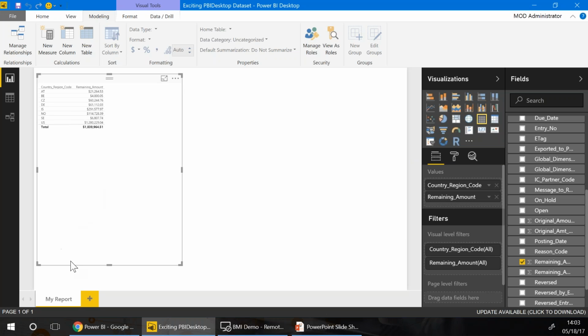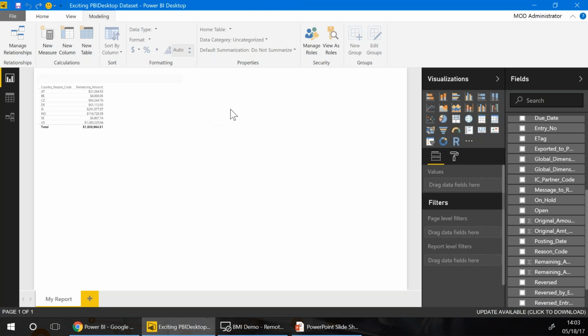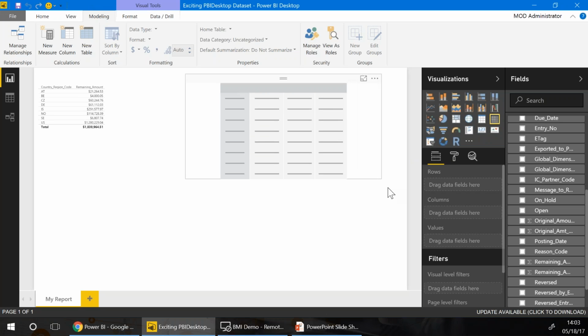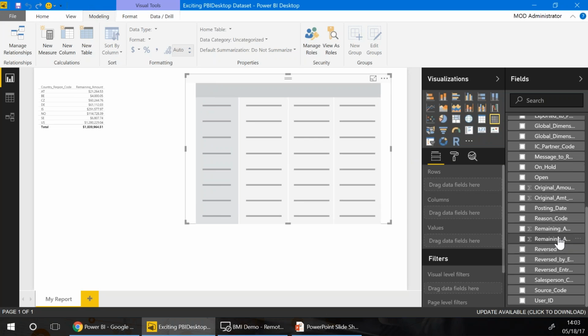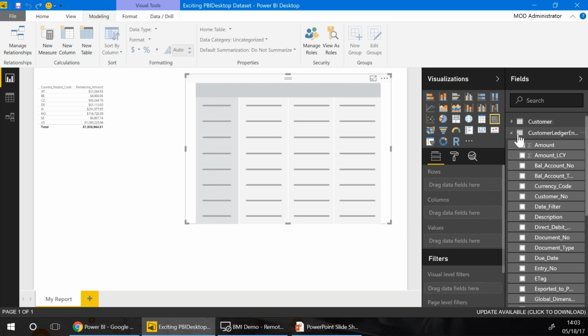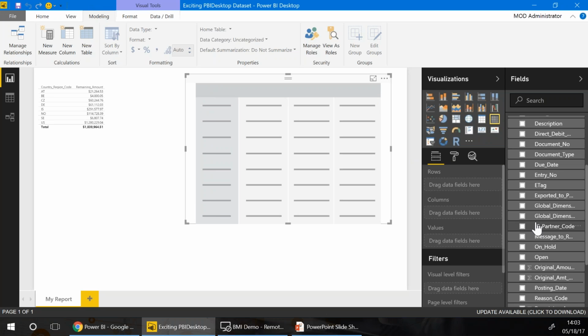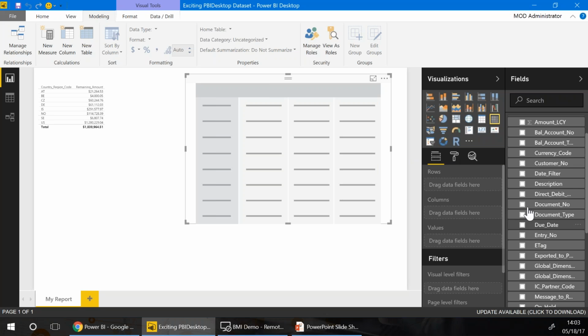And then as I show this information, if I also want to see this particular data by another customer, by the customer name or the salesperson name, this is when it becomes really interesting to visualize the same information as a matrix. So I then select here, I can create a matrix type of table. And as I select my matrix, I could take different values and different details. So on the one side on my matrix, I might actually have my actual country region code. So we'll do the same thing we did before.